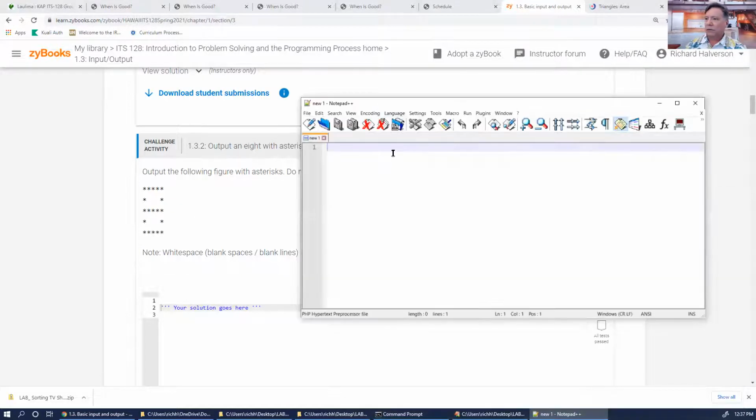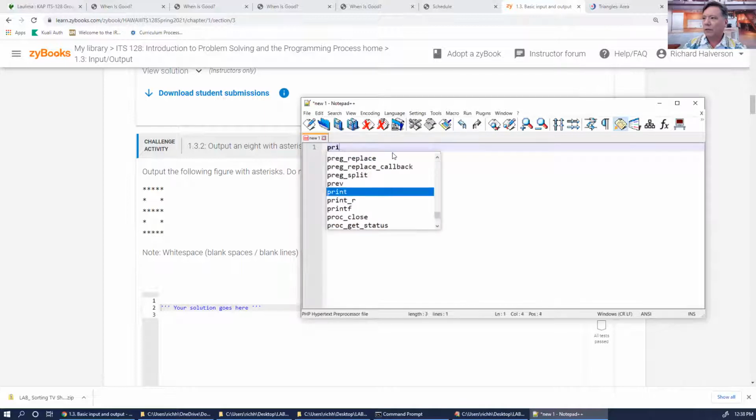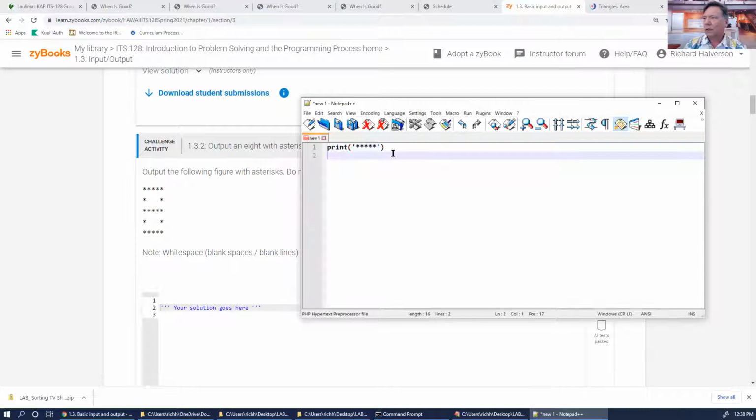So what I'm supposed to do is, this can be a Python program: print "1, 2, 3, 4, 5," and then print that, and then that, and then put this here.